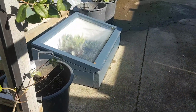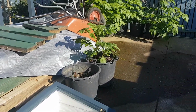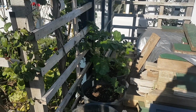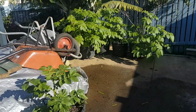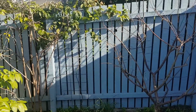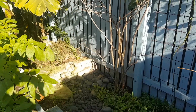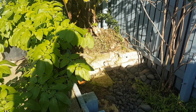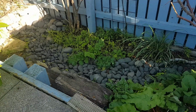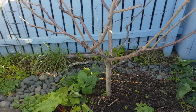On to Park Square. We have the cold frame now in sun. Those potatoes in sun still. These potatoes coming into sun a little. Over here, same deal with the fence angle. Passion fruit still in sun. The sun basically is just going to the bottom of that banana planter. All of the food forest in shade, apart from tiny cracks in the fence.